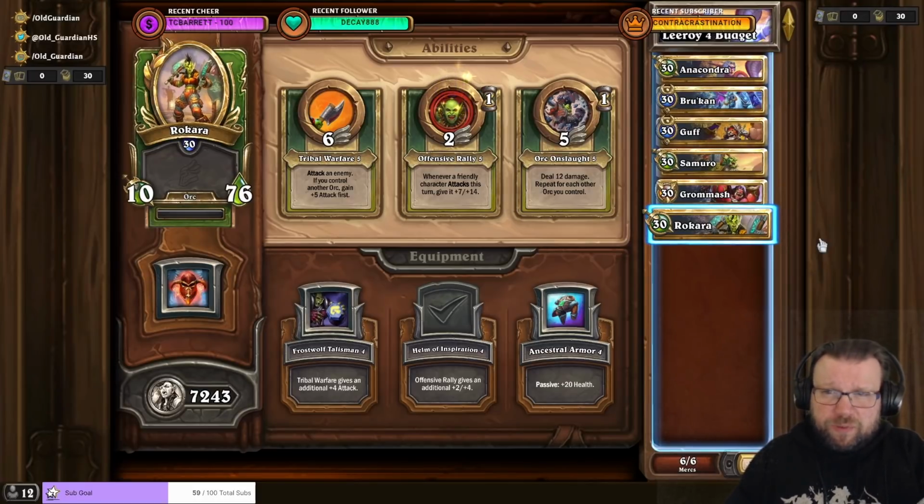And with this comp as well, Anaconda, Rukan and Guff open at the boss, and once one gets thrown back into the hand, you can bring Samuro, do Whirling Blade, so that you can minimize the effects of the AoE, and carry on from there. And here is some gameplay footage of all of these comps in action.